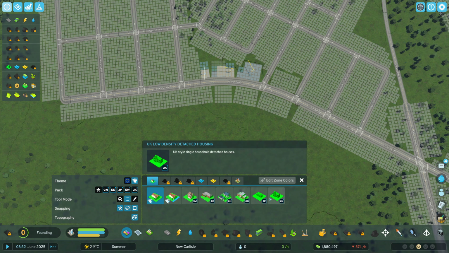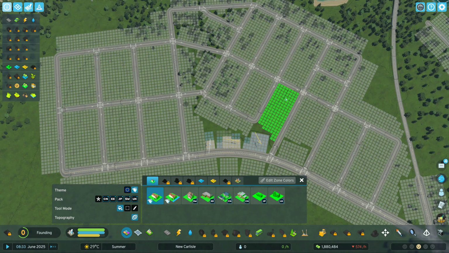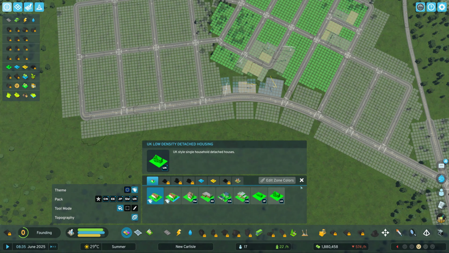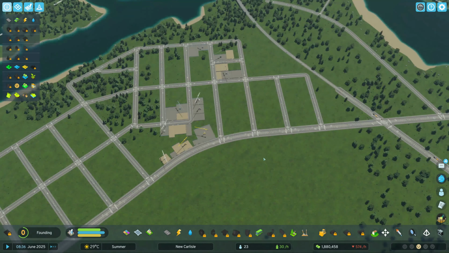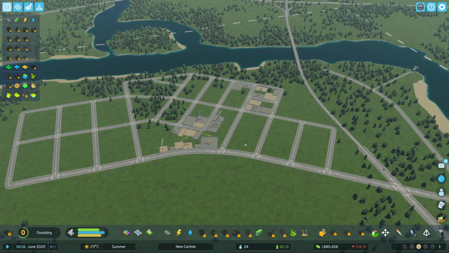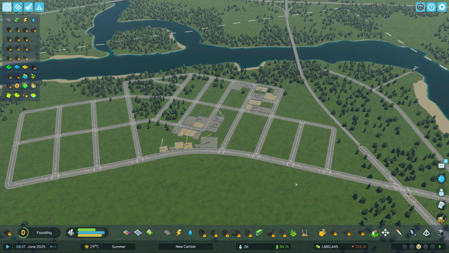So these are the packs, but I'm gonna stick with this, and I'm actually just gonna fill a couple of these for right now. Because, well, I can. Alright, so we're off and running. The beginning of our city. We don't really have any services because, well, we haven't unlocked any.